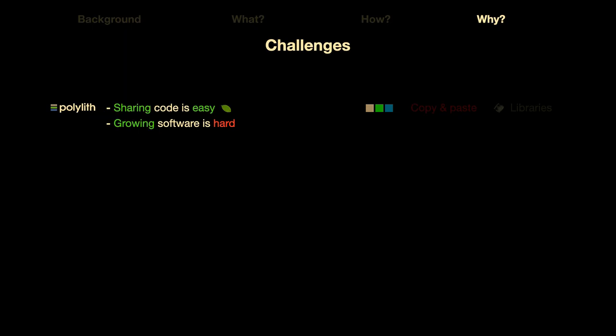Growing software is hard today. And I think the main problem is that we put code into places. For example, this could be a service. And it doesn't matter how big or small this service is. This problem is the same. So if we have a service and realize, oh, it would be nice to take this little piece of functionality and use it here, we can't do that because everything is kind of glued into one place. But with Polylith, it's easy to grow software because we just add one building block at a time. And then we just combine them when we know the way we want to execute it in production.